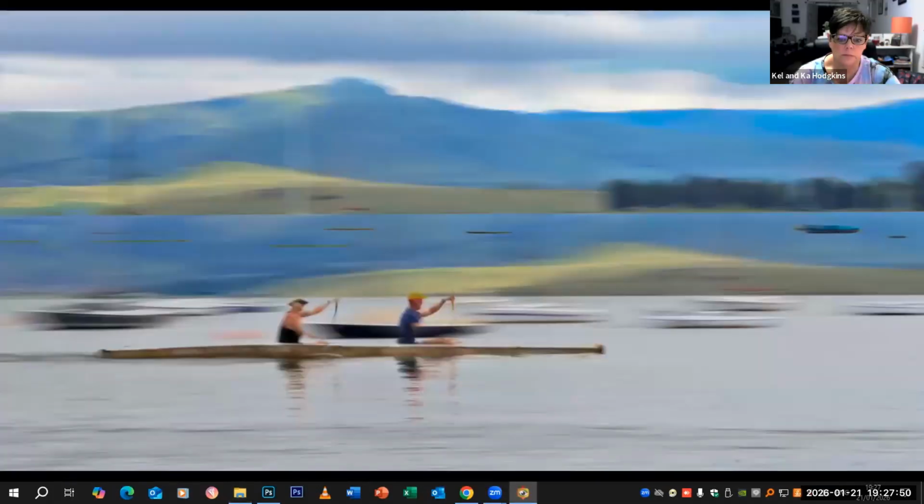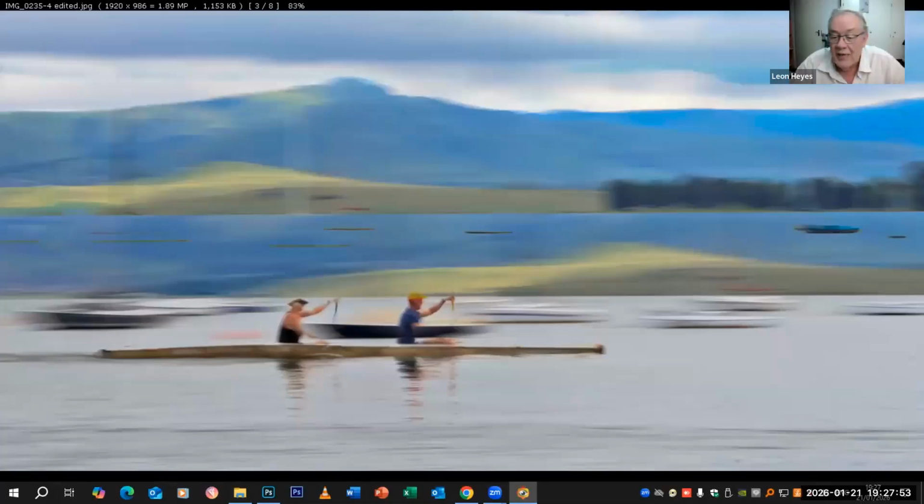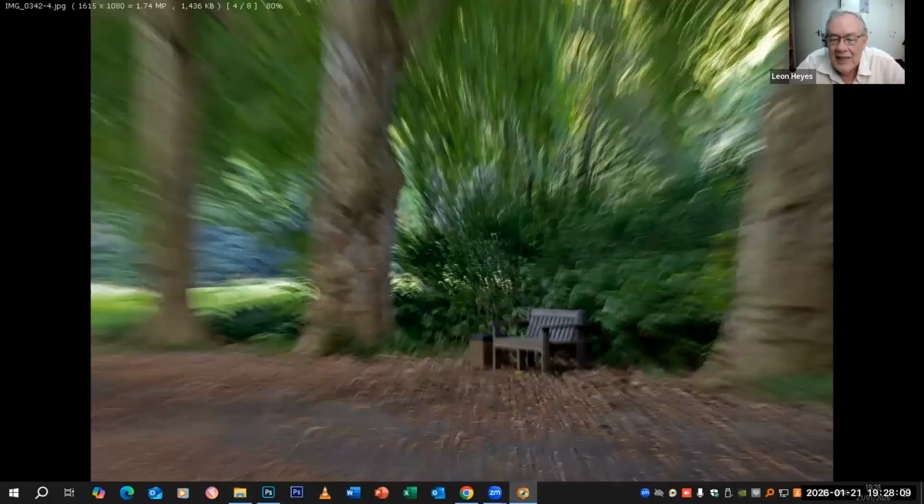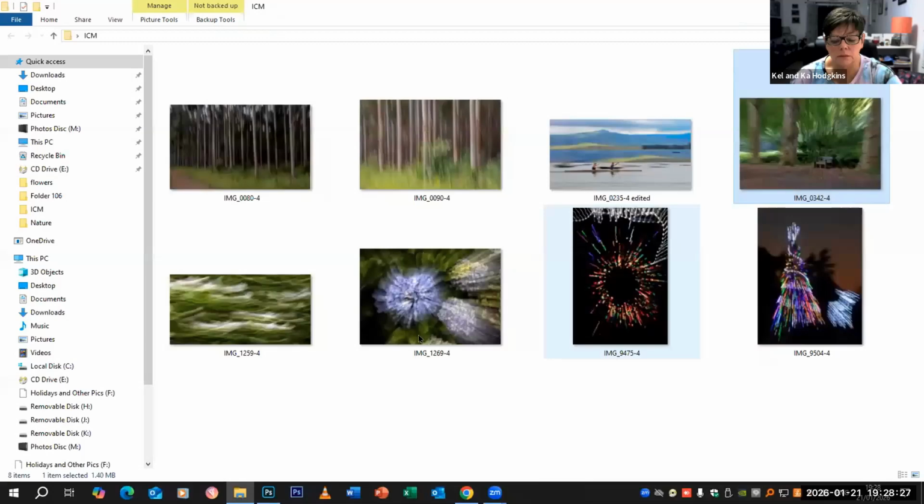This one is moving from left to right, following the motion of the rowers. This is also a double exposure if I remember correctly. So this one is interesting. It's that zoom that you were speaking about. It was a zoom out or a zoom in. I'm not totally sure which. But I found that although the bench is not 100% sharp, it was quite appealing to have the movement and the static all within one frame. That I quite liked.